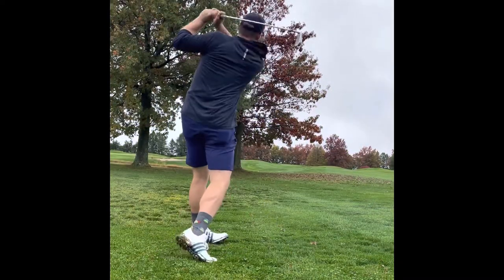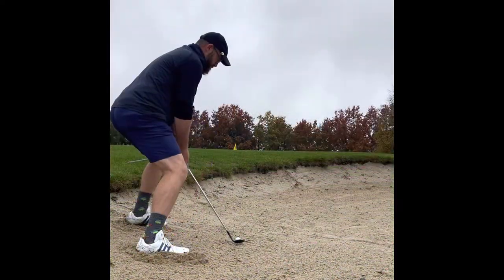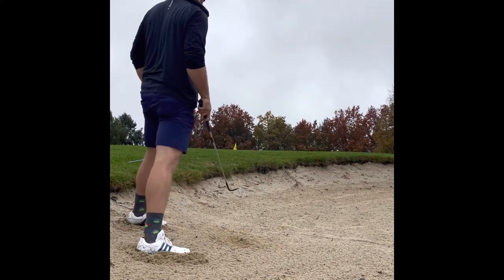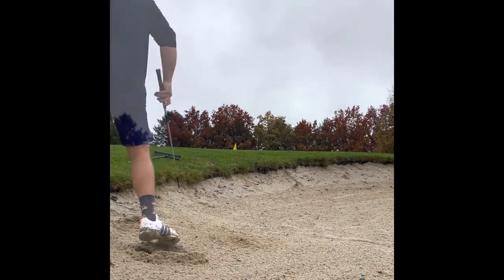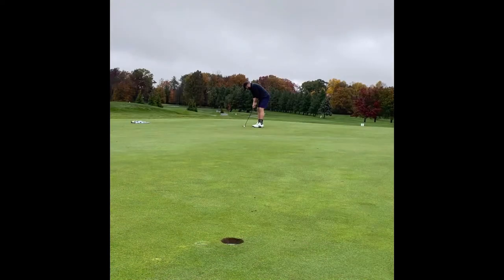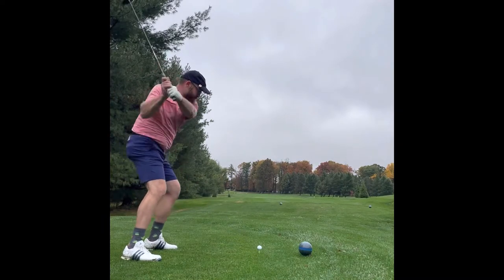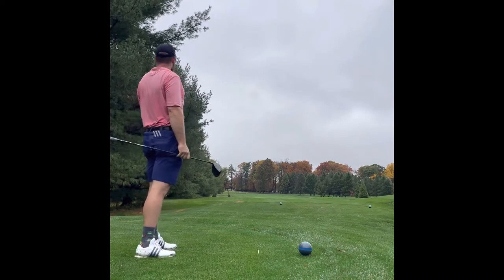Going along nicely. Was unable to capture my tee shot on 9. Hit an iron off the tee to stay away from that water — I did there. That's some foreshadowing. Not my best effort on that bunker shot. Hey, don't be that guy that leaves big hoof prints in those traps either. Put a pretty good roll on this one, but unfortunately I closed the front 9 off with a bogey. Got a spare glove from the trunk and ready to make some noise on the back 9.